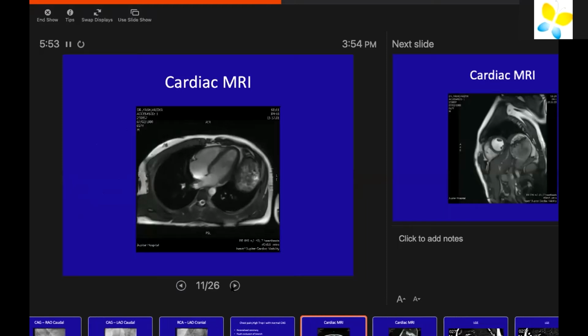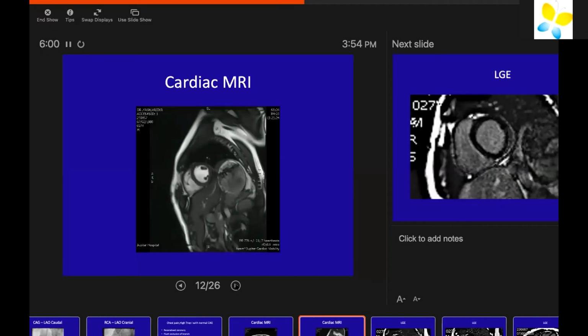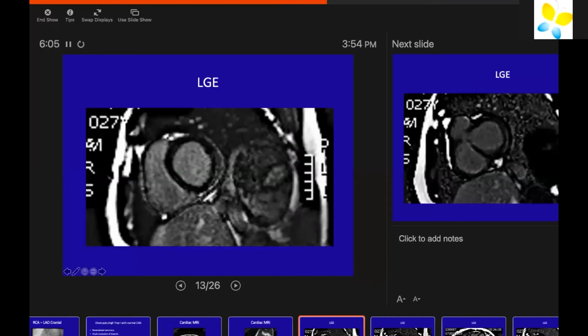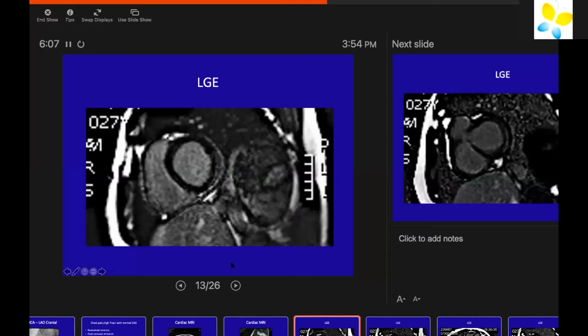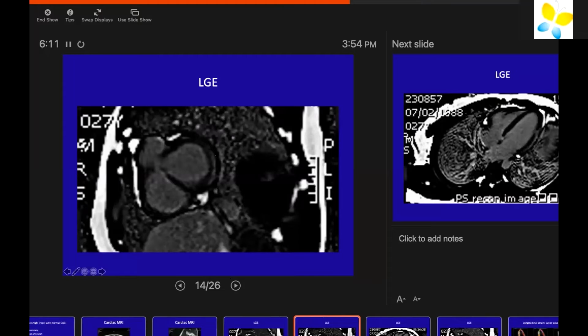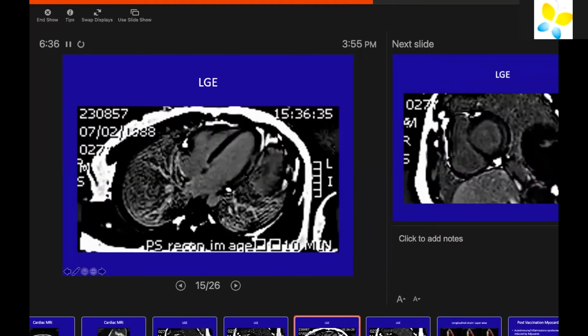We got his cardiac MRI done. So in the MRI, we don't see again any regional wall motion abnormalities in the long axis as well as in the short axis. And so these are the LGE images. So the LGE images show a mid-myocardial enhancement in the lateral area. And it is a very focal area. It's only in this area where there is a mid-myocardial enhancement. So same thing again in the anterolateral wall, there is a mid-myocardial LGE.